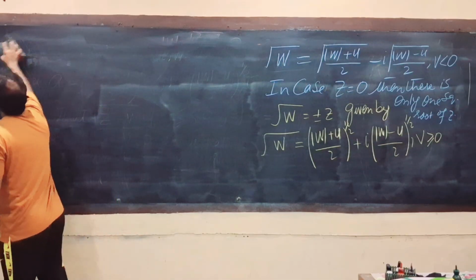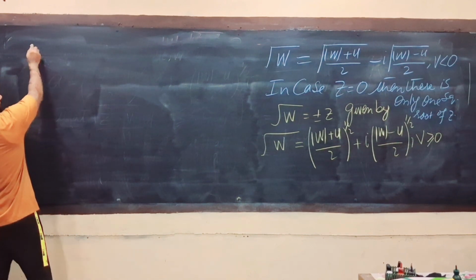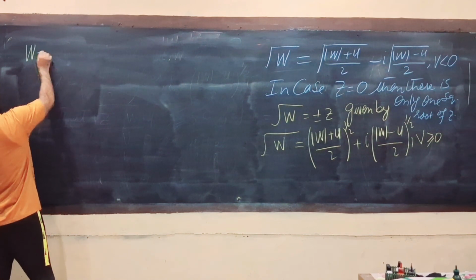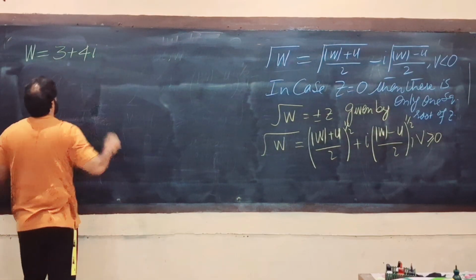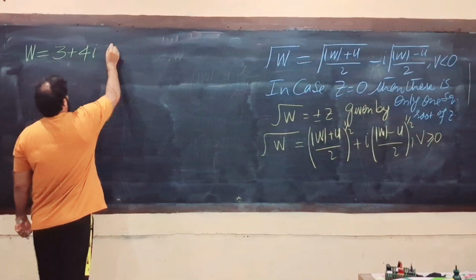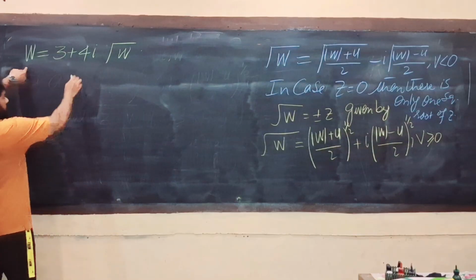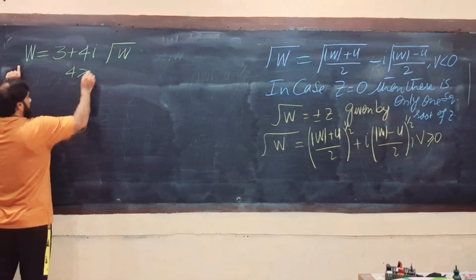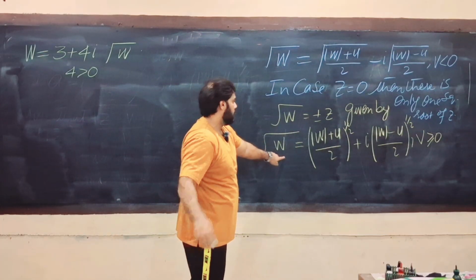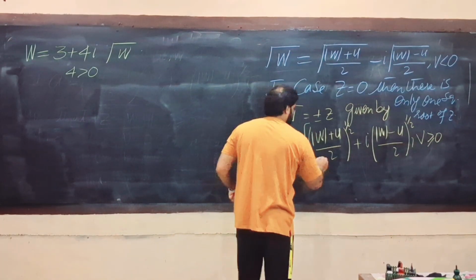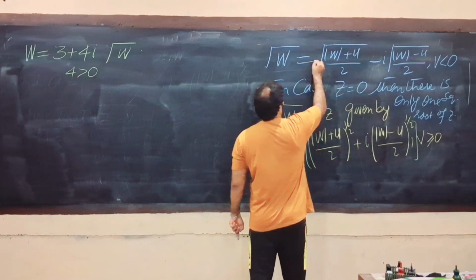Okay. Let us consider the complex number. My complex number W is equal to 3 plus 4 iota, and I want to calculate the root of W. You can observe that here the imaginary part, that is 4, is positive. So to find the square root of the complex number, I will use this formula, and further you have to take care of the plus minus sign in both cases.